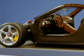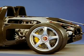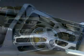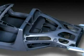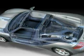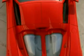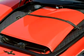The heart of the Carrera GT is a super stiff monocoque chassis made of carbon fiber reinforced composites. Bolted to the rear of the cockpit structure is a carbon fiber subframe that supports the engine and transmission. Total chassis weight, a feather-light 220 pounds. It's so stiff that designers were able to include removable carbon roof panels without compromising chassis integrity.